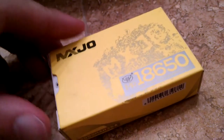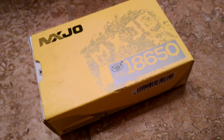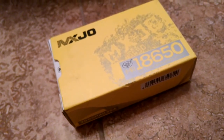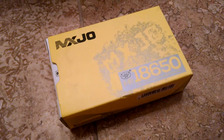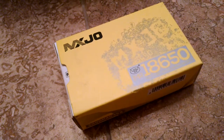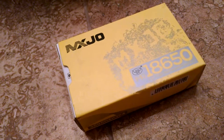So I got some 3000 mAh 35 amp MXJOs here. One thing to note, you must marry your batteries to your mod. What that means is when you use your batteries, label them. I bought 4 fresh batteries specifically for my Noisy Cricket here. So you're going to want to number them 1 and 2 and run 1 and 2 and charge 1 and 2 at the same time.